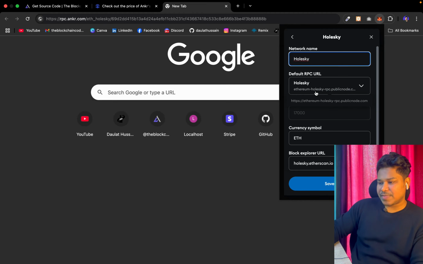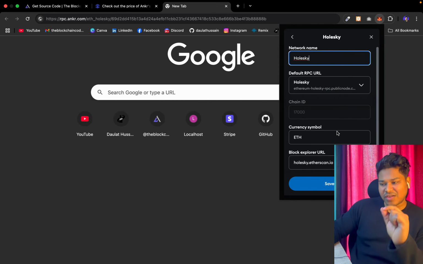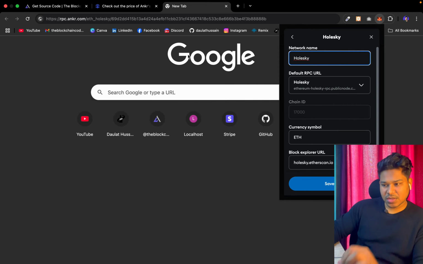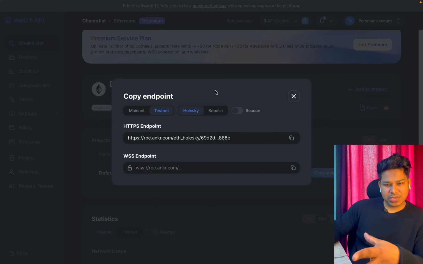You can see this is the same endpoint I have used, and I have used my RPC endpoint. So you have to use your own endpoint. That's the one thing you have to keep in mind, and everything would be working fine. So this is how you can get your endpoint, because many of you were asking me that for this particular site it's not working because they have changed the structure of the endpoint.